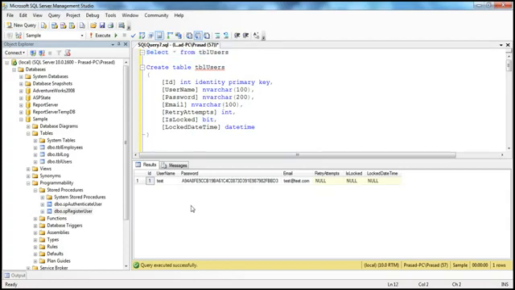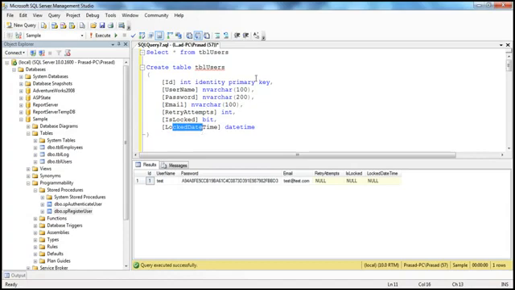So to support our functionality, the next thing that we have to do is write a stored procedure which will authenticate a user if they supply the correct username and password. But if they enter an invalid username or wrong password, then we need to increment retry attempts. If he enters the wrong password more than 3 times, we want to lock the account along with the date and time that the account is locked. So we need to write a stored procedure to do that.